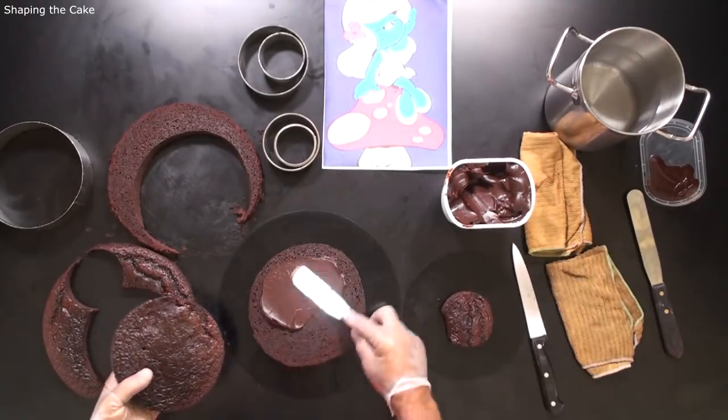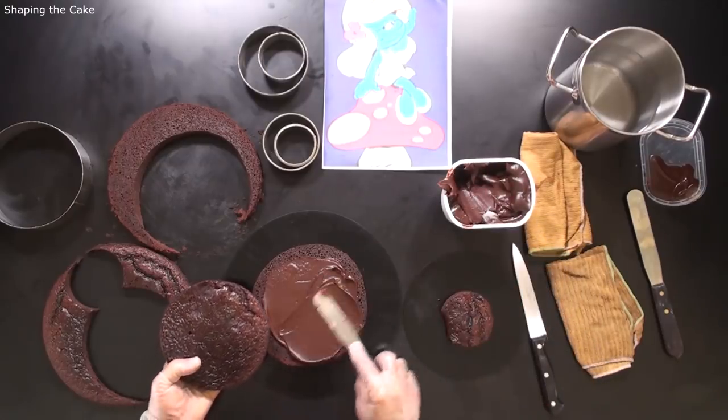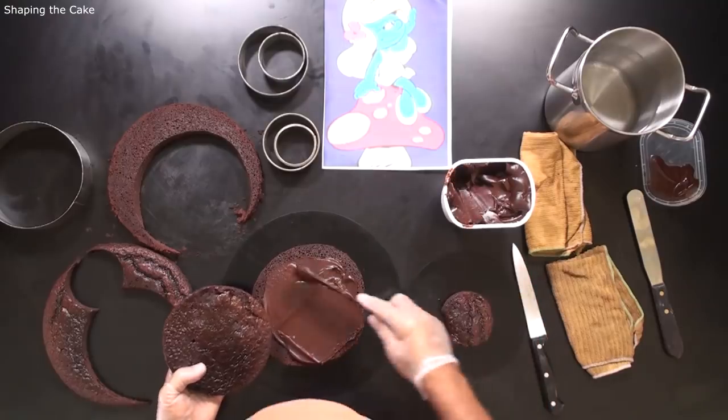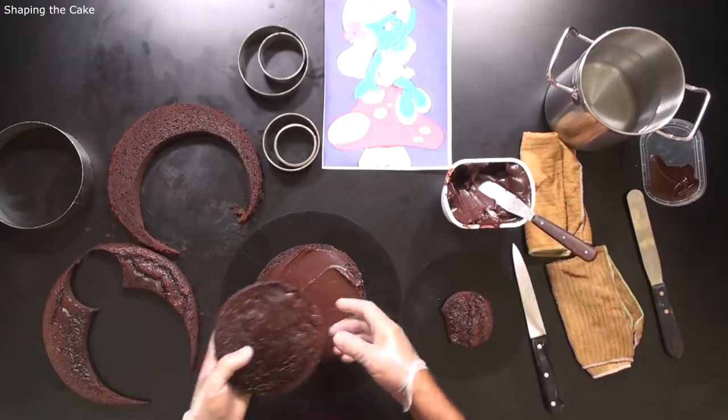A little bit of ganache. Doesn't have to be too much. This ganache is in really good condition. I didn't even remix it. As soon as it's defrosted, it's just perfect. All right. The recipe you can find in the recipe section, of course.